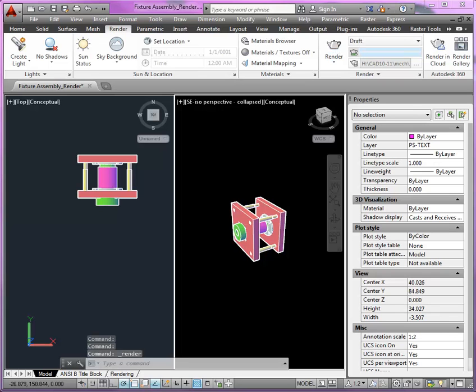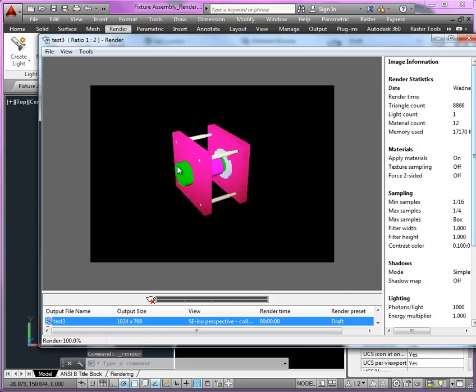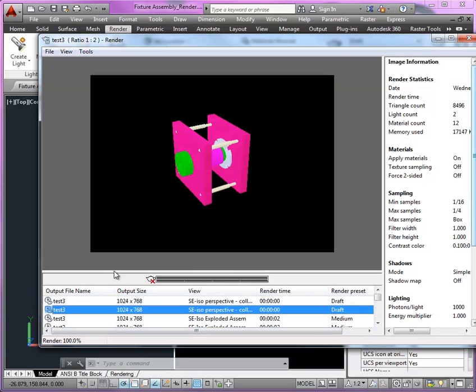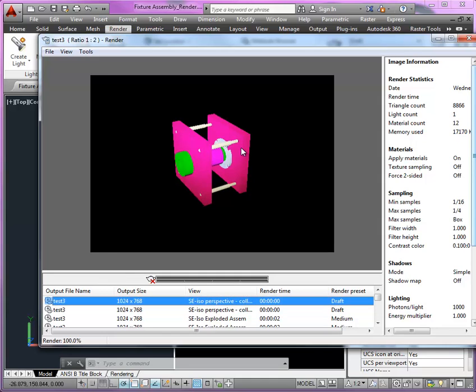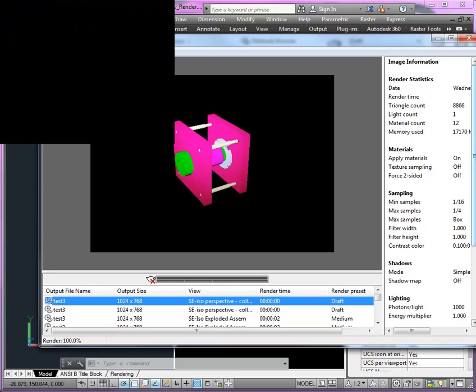Should open my render window, and then I can take a look at what it looks like. Again, still no materials, but look at this. You can start to see the difference between the previous render, right, with no lighting, and now this render with lighting, right? See a little bit more intensity of light there. So now as we continue, we can start to work with materials or work with more lights. And this is really an option up to you. But for example, let's talk about materials now.